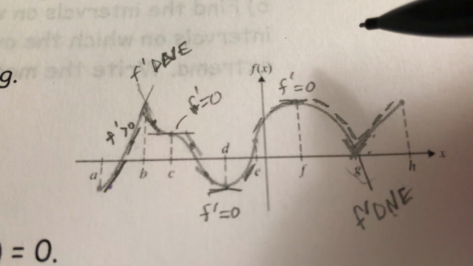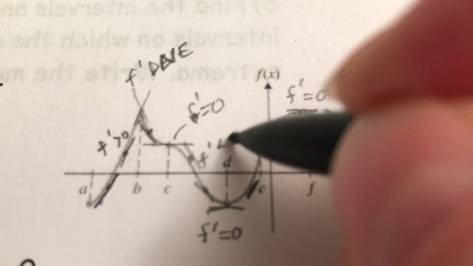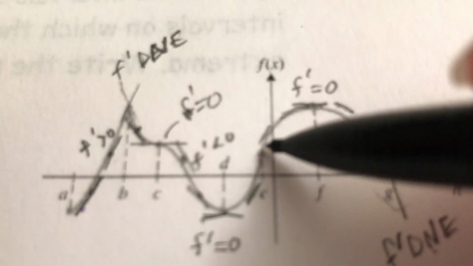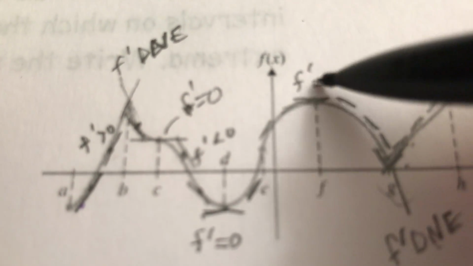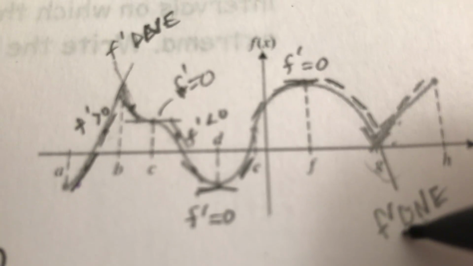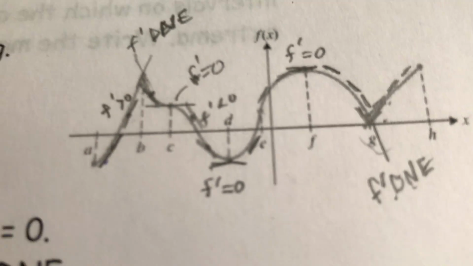Here your f prime is positive. Here your f prime is negative in here. I should have made a bigger graph. And f prime is positive to here, then f prime is 0, and then notice the slope of the tangent. And then at this point, it does not exist, but here it's negative and then positive again. All right, so that was the analysis.